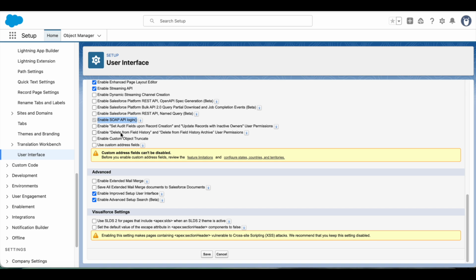In Salesforce Setup, under User Interface, we have the Enable SOAP API login method checkbox. This will be available when we get a new org. In the new org, when you click Enable SOAP API login method and then click the Save button, we won't be able to revert the changes. That is how it is designed. By default, whenever Enable SOAP API login method is enabled under User Interface, we cannot roll back that change. So this will stay enabled.